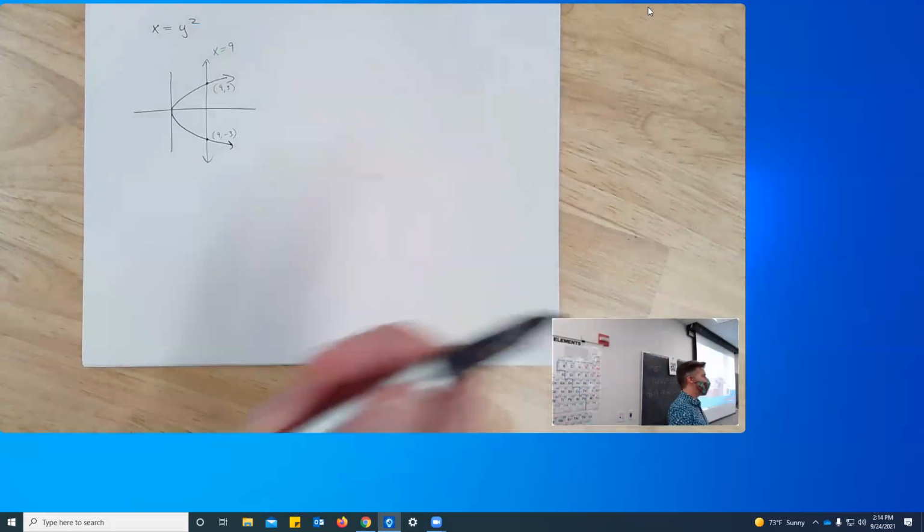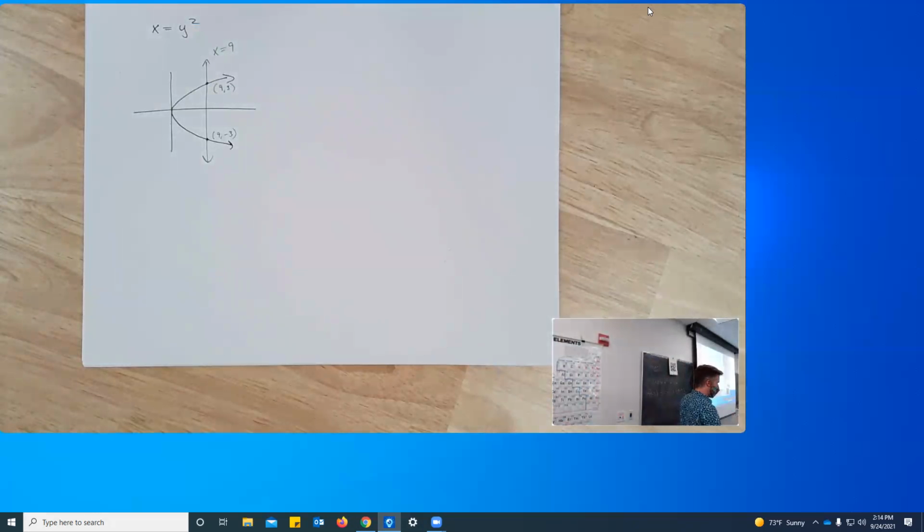So this is not a function as we classically think of it. y is not a function of x. However, later on, someone might ask, is that a function? And you're like, well, what do you mean? Because you could certainly say correctly that x is a function of y here. That would totally be accurate. But if we're talking about the usual, is y a function of x? Definitely not.